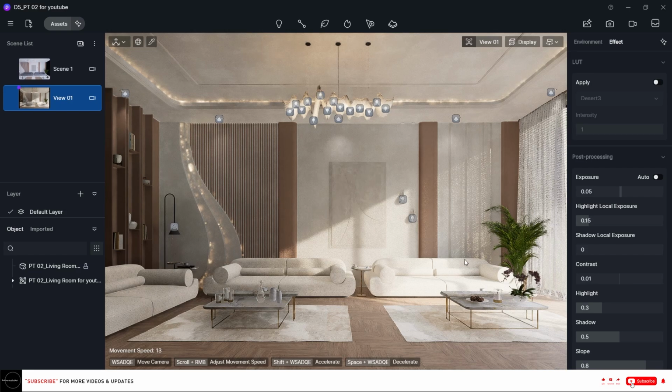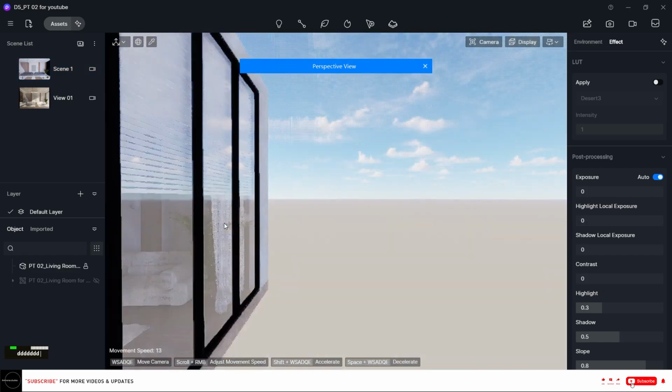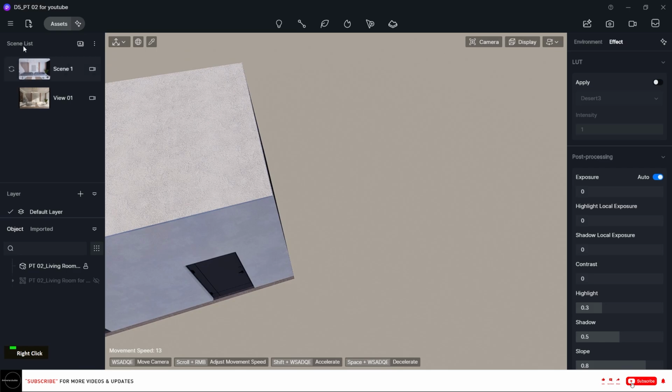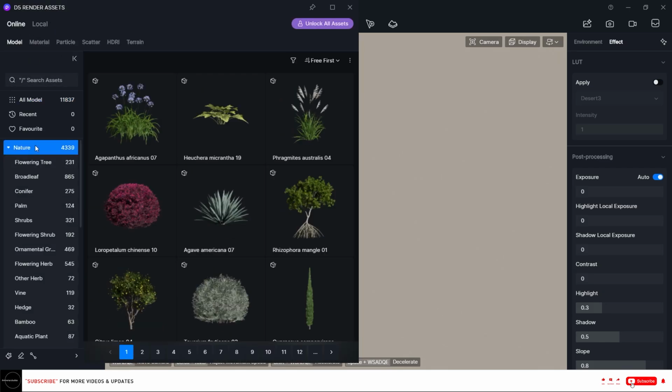Let's add some tree over here, I mean, in the outside, then it will show the shadows inside this. Let's go to the scene one. Go to the outside and assets, model, nature.